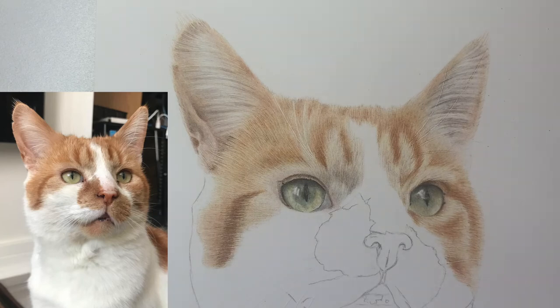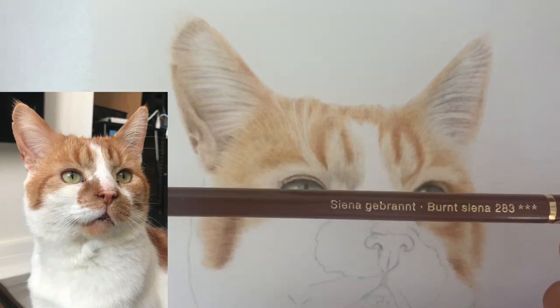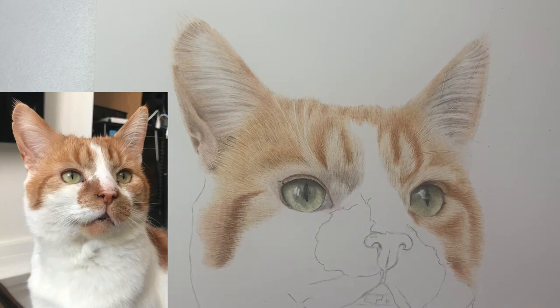I now want to add a bit more richness to the ginger fur that I've done so far. So I'm going to be using burnt sienna, which is the nice reddy brown, which will just help to deepen the red shades a little bit. Just going to sharpen this.